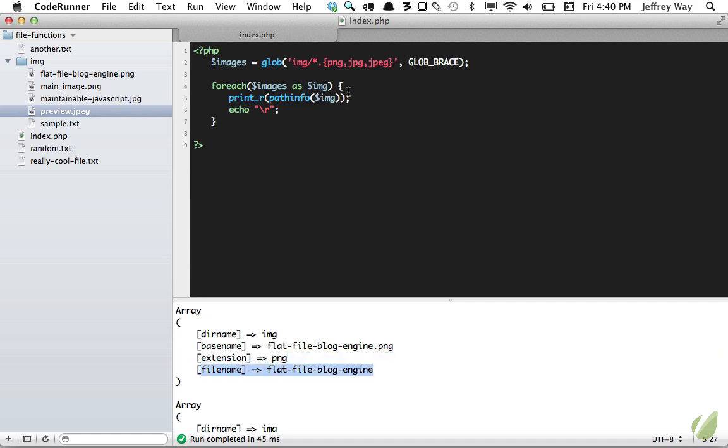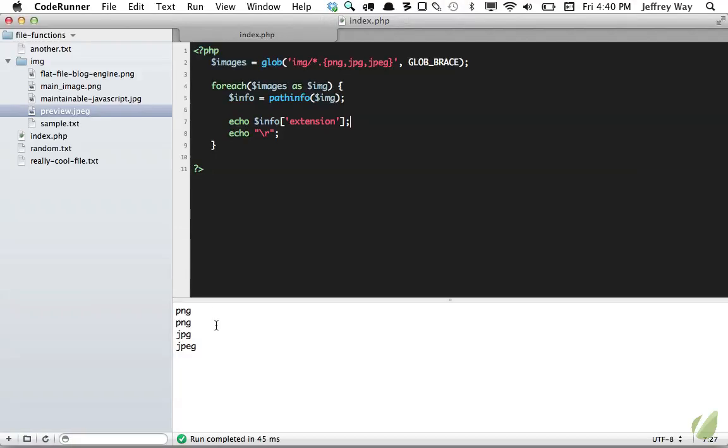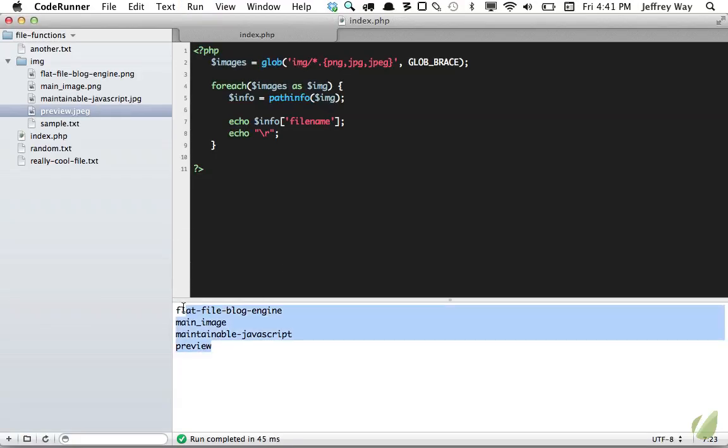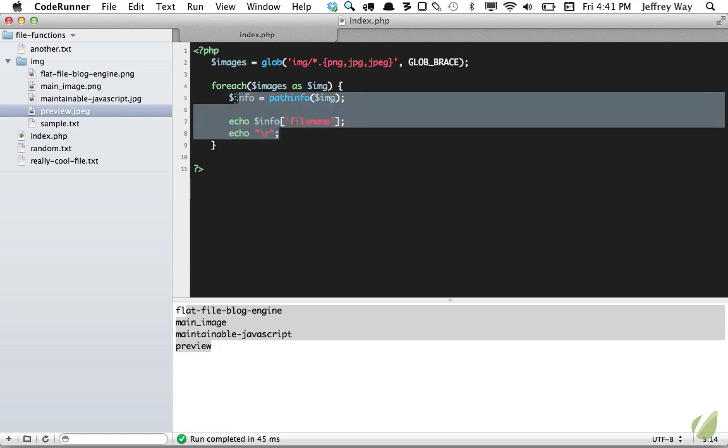So this is really helpful because now we could say info equals pathinfo img, and now I can echo info extension, and that will give me the file extension regardless of how many characters there are. And the same thing, if I need to grab the file name, for example, well now PHP has done the work for me, and I don't have to use these weird slicing techniques to figure out the specific part of the string that I need to match. But still, this could be a little bit cumbersome because pathinfo is going to return an array unless we modify it a bit. So maybe you could do something like this.